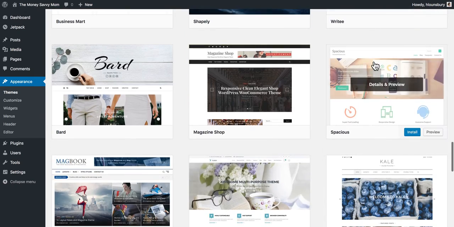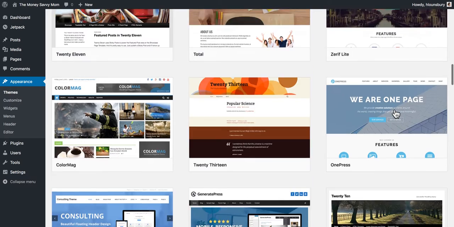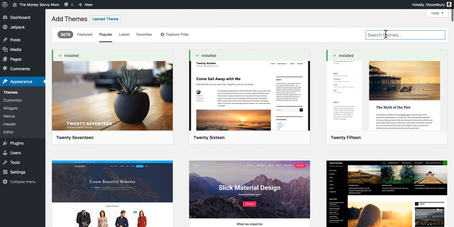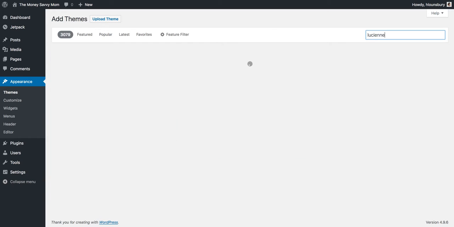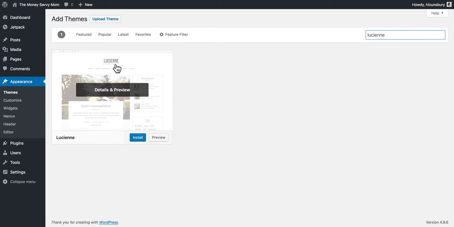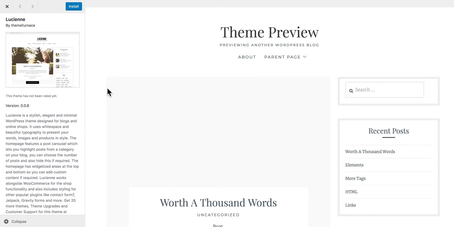Brighty is one that I recommend. Kale is one that I recommend from my list. You can pick any of these. I know the name of the theme I want to use, so I'm going to look for it over here, and I just type it into the search box. It's called Lucian. It's one of the ones on my list. If you want to know more about a theme, you can click on the details and preview, and it's going to put it right on your site.